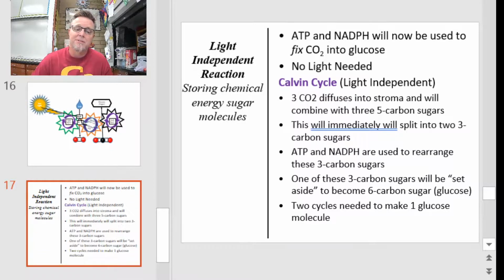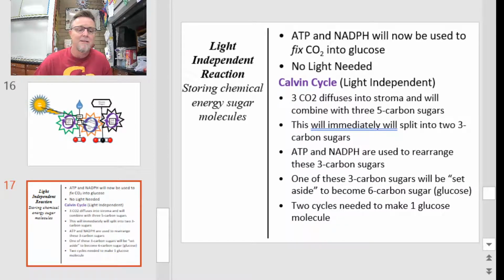Now these are called the dark reactions or light independent reactions because basically they occur in the absence of light. Okay, it's not that they occur only at night, it's just that they don't need light in order to happen. Sometimes they're called the Calvin cycle because a guy by the name of Melvin Calvin is the one who discovered it. So let me just sum it up for you in words and then I'll show you a picture and you'll be all done.